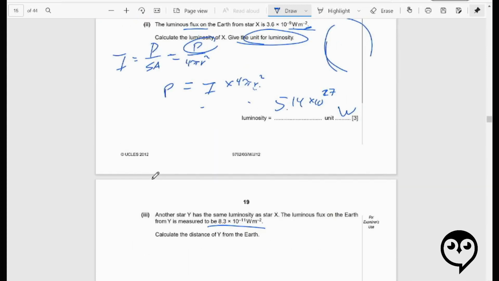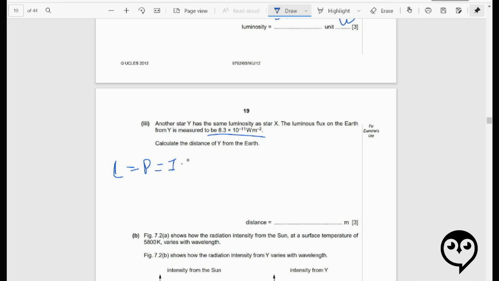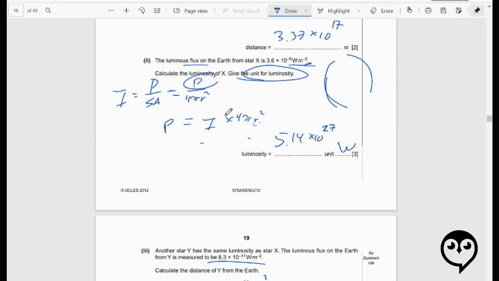Okay, so they have the same luminosity. We've just said luminosity or power. We said we'd have the intensity times 4 pi r squared. I'll label these as I1 times 4 pi r1 squared, and then I2 times 4 pi r2 squared. The 4 pi's are going to cancel, aren't they? We want to find the distance of the new one. r2 squared is going to be a ratio of I1 over I2 times our original r squared. So we'll just go back up to our original answer.